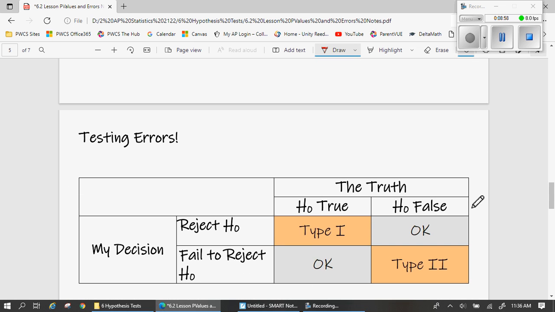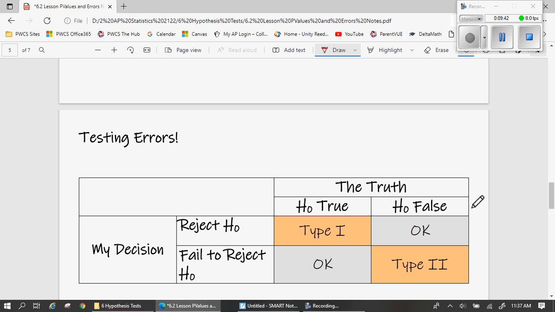So, of course, when we make our decision and our p-value was very close to our alpha, it's possible that our decision was incorrect. So we failed to reject the null hypothesis. Even though our p-value was very small, it was still bigger than the significance level we chose. And so it's possible we made a mistake. We did only take one sample. We did only sample around 8,000 students. The population of students in this country, at least, is much larger than that. And so we're not guaranteeing that we're right. We're using what evidence we have to make a decision. And it's possible, like I said, it's possible we're wrong.